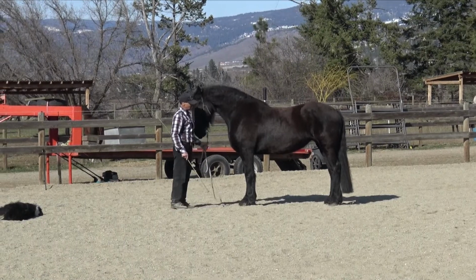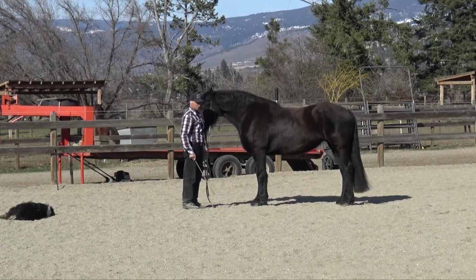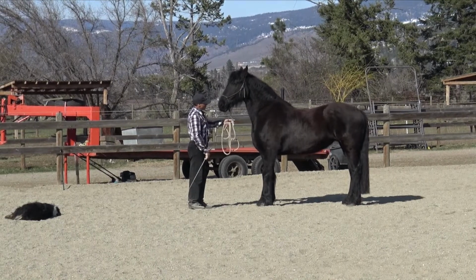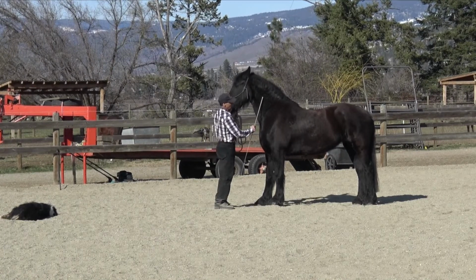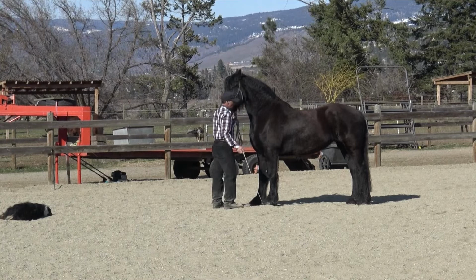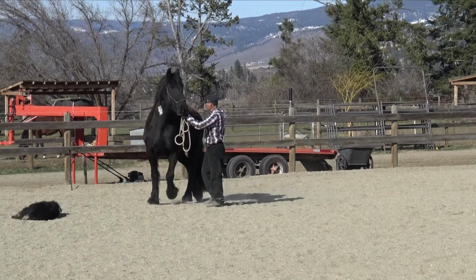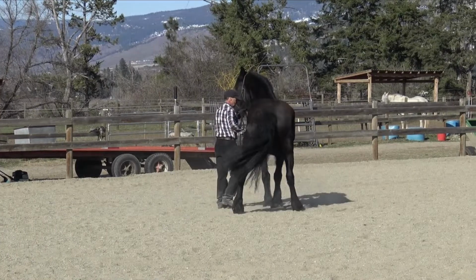So watch, if I just relax this hand here, and that's pretty good. She actually relaxed her top line pretty good. She actually lengthened her neck, which is good for her. She has a tendency to be really quite tight, but she's connecting on the downward face quite well. So when I raise her, it's going to move the center of gravity up and then back to the hind end. Right now she's a little strung out. But as soon as I move the shoulders over and then I ask her to engage, she will start to come underneath herself. So to the side and then under. And again, we're not looking to go very fast. Come around.